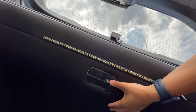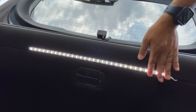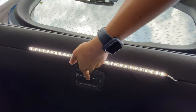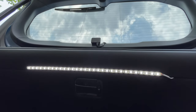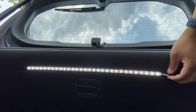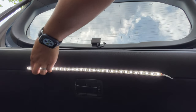All right, and that's it. So now just flip this door, and now I've got a bright LED strip here to illuminate my trunk instead of a crappy bulb in here. And if I decide that I'm going to replace the Wilderness trunk light that's on the liftgate, I will make another video for that. But other than that, this looks pretty damn good to me.